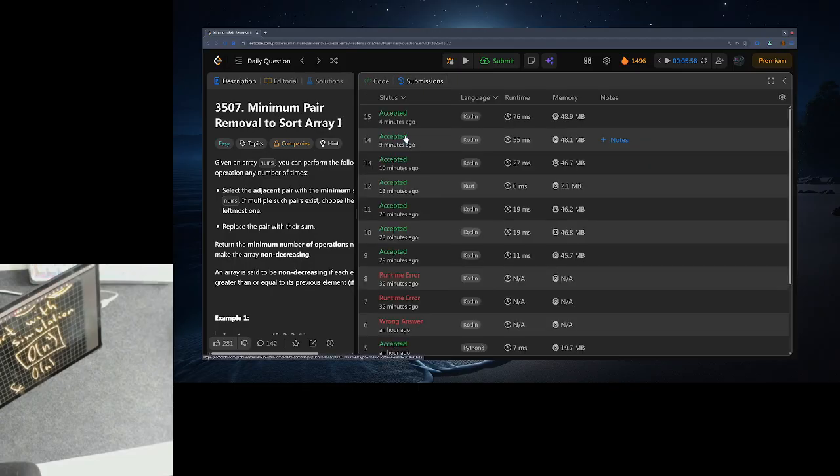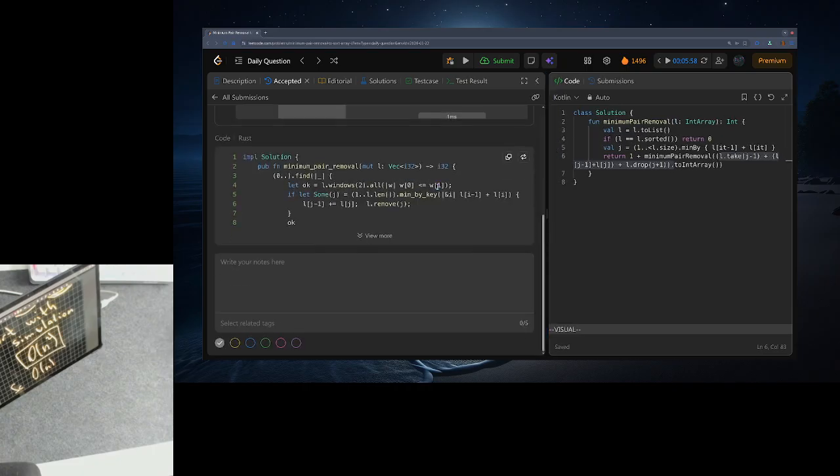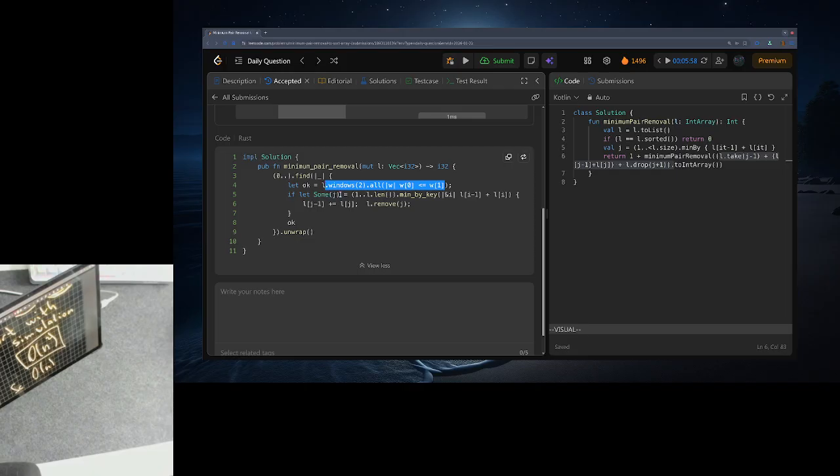Now the Rust implementation, same idea. I don't sort in Rust. I just use the linear check, and this also finds the minimum value of the sum. And this is a kind of different way to handle the removal.